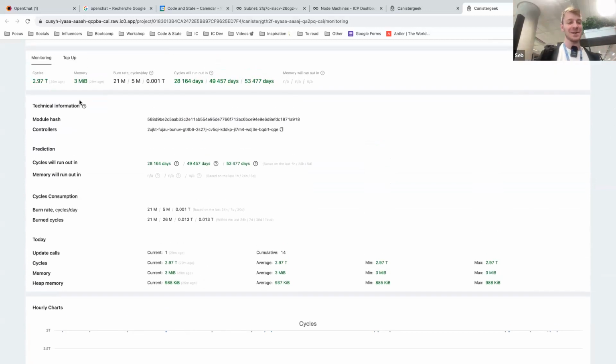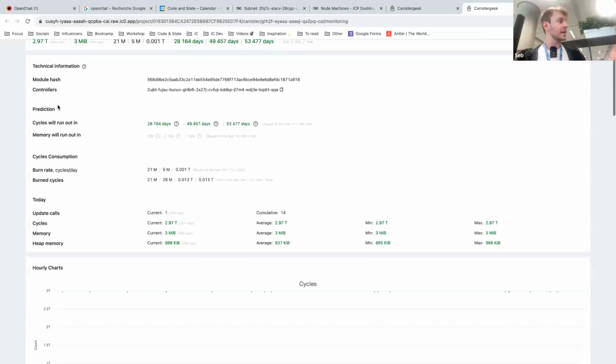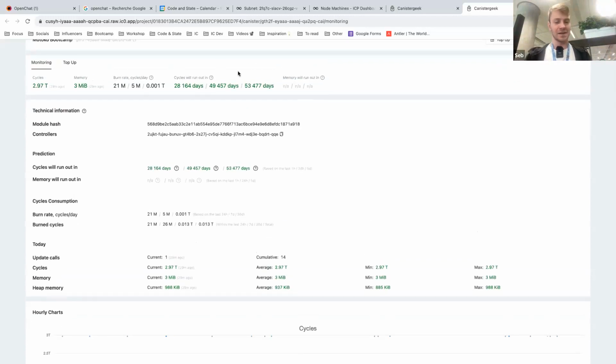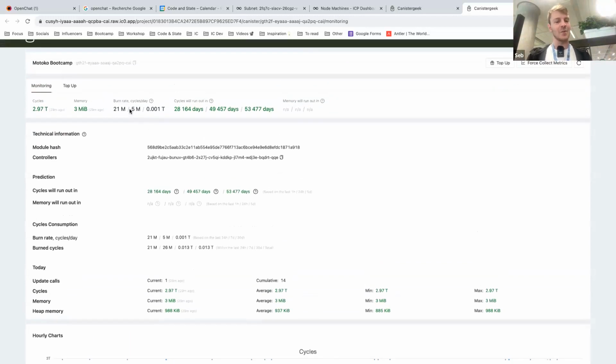This is probably my personal money. Basically I buy some ICP, then I burn them to get cycles. Since I've been on the IC, for 2 years, I've spent around $100 in cycles. That's not a lot. What costs a lot is storing a lot of data for a long period of time. But my Motoko Bootcamp application has almost no data.